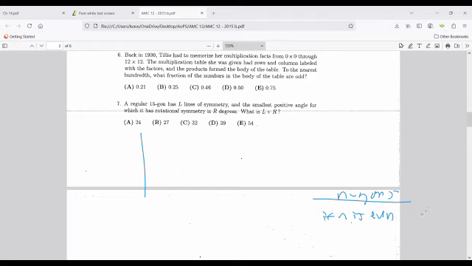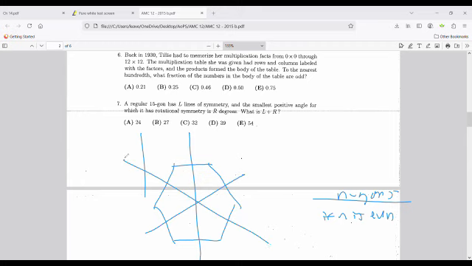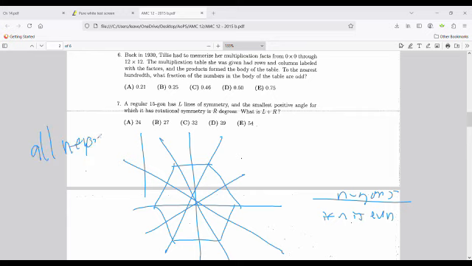Ooh, wait, is there always n lines of symmetry? Hold on a second. Because you have 1, 2, 3, and then you have 1, 2, 3. What? That should go in the small notebook. All n-gons, I gotta look it up now in a second. I'm drawing a conclusion. We're gonna Google search this. Ask ChatGPT. All n-gons have n lines of symmetry.